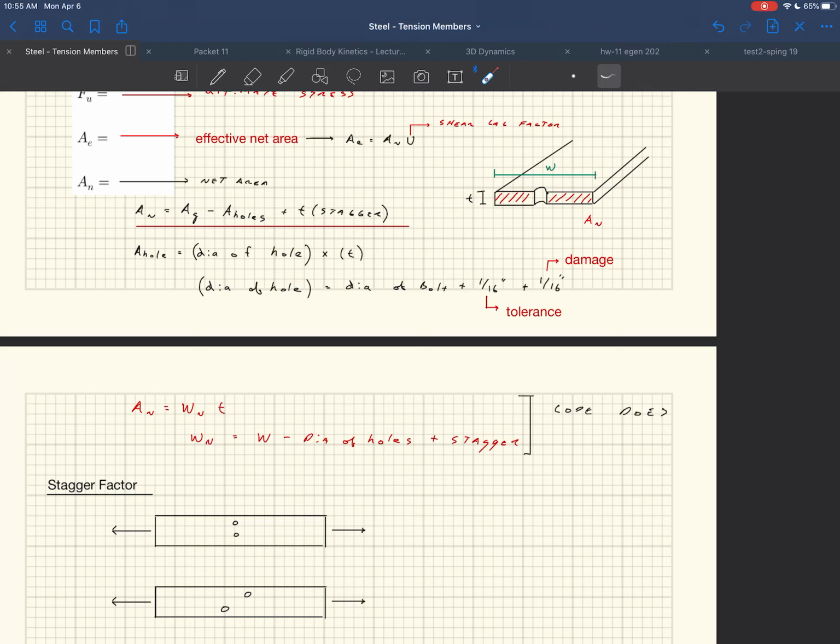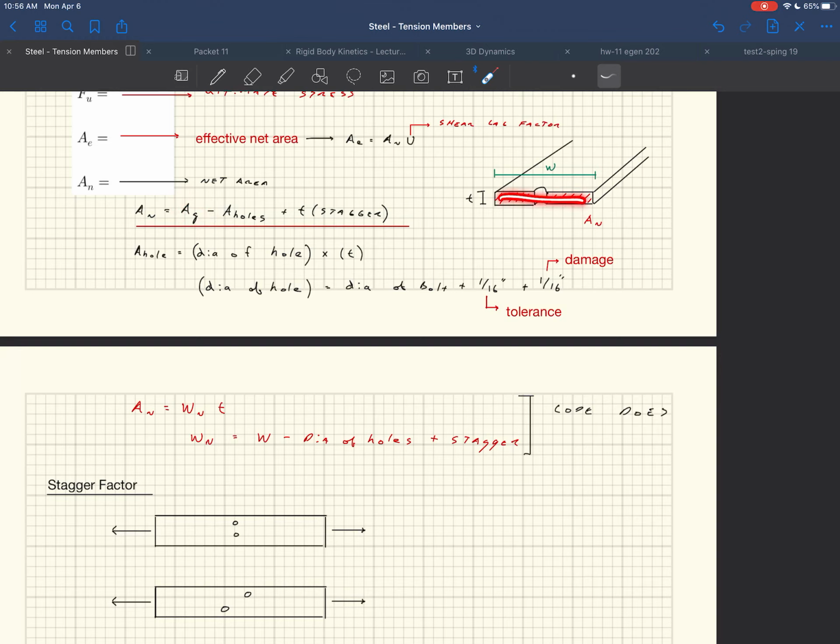Okay, and if you have multiple holes, you're going to have minus that diameter right there. And then I take the effective width and multiply it by the thickness, and that gives me my effective area. Right, you end up in the same place. But where it's not going to be as effective is if I have an angle, for instance. If I have an angle like that, being able to call this thing an effective width doesn't really make sense because it goes like that and then that total area.